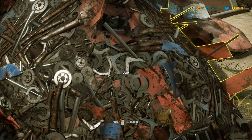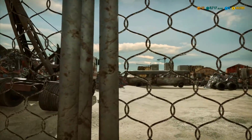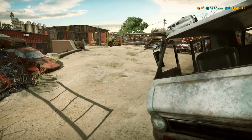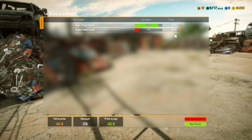Reasonable. So the problem is you never really remember what you've got in storage and what you don't have in storage. So how do I get out? I want to leave now. Can I go home? Just escape and return to garage. Right, so we can buy these. That's $27 for a rear drive axle B and $22 for the engine head cover.